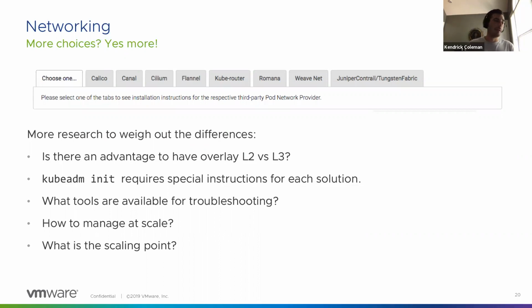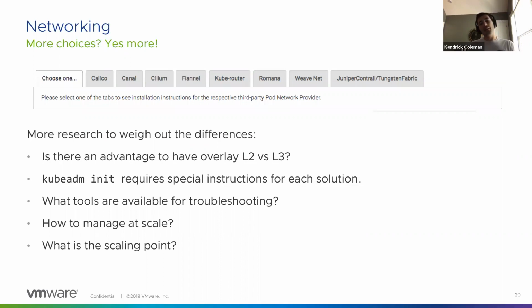Do I use Calico? Do I combine them both and use Canal? Is there more of a benefit to using something like Weave? There are a lot of blogs out there you've got to read to figure out which one has the feature sets and performance characteristics you need. And each one requires a special set of instructions during installation using kubeadm, which we'll look at in a minute.